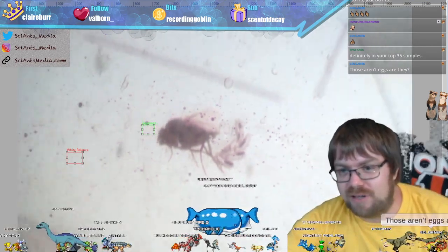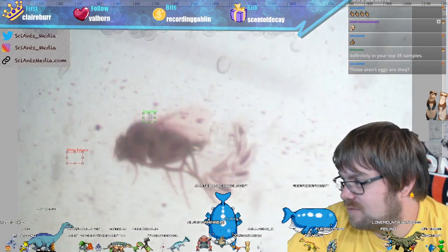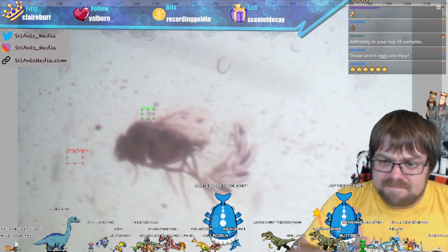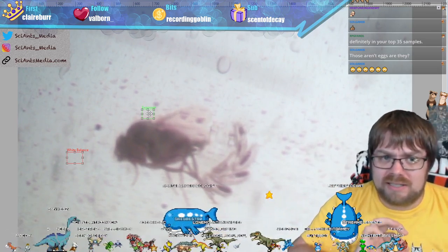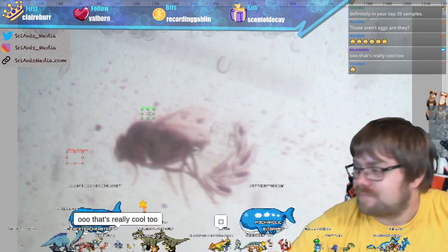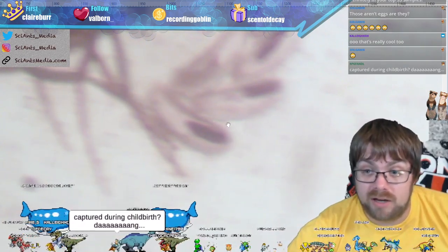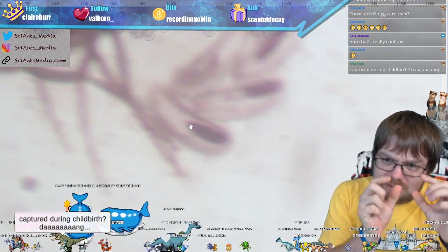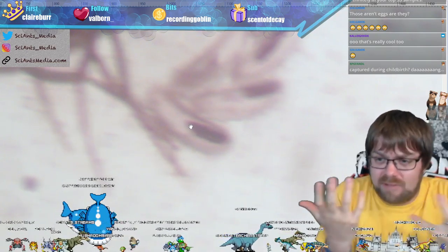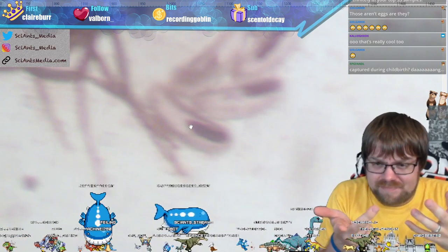So why I think this is really, really cool is that this fruit fly is actually laying. There we go. So we've caught it actually laying as it was preserved. And what's really cool is you can see the effects of over-drying a sample. So if you look at the egg, here is a shell, or the chorion. But you can see inside of that egg where the cursor is, there's that little dark spot. And that's because the actual embryo has dried up and shriveled up because they're not kept hydrated inside the amber piece. Because the chorion is really good at keeping moisture in and keeping other stuff out.